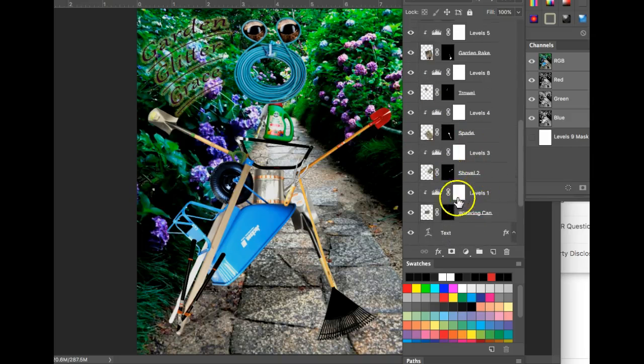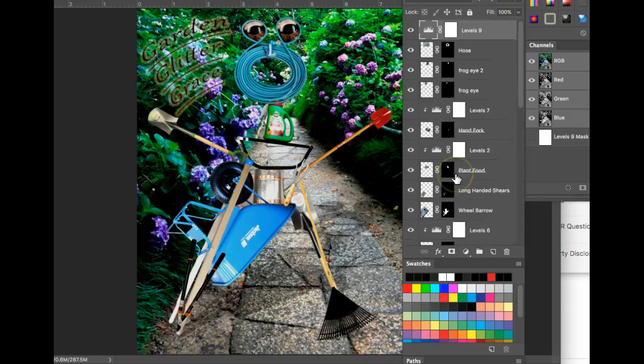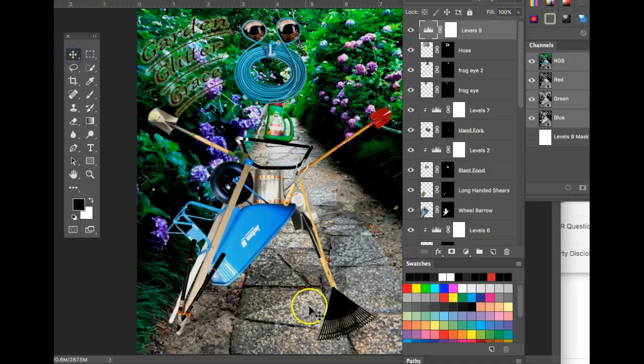You've got your levels clipped to your different layers. This is fantastic. I want to show you a couple of advanced techniques. I think you're ready for this. Okay, so let's go to the wheelbarrow. I'm just going to go to my selection tool or my direct move tool here, and I'm going to command click on the wheelbarrow. That'll take me right to that layer in the layers palette.